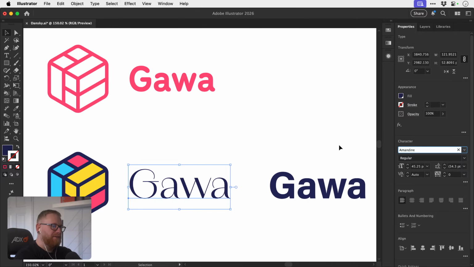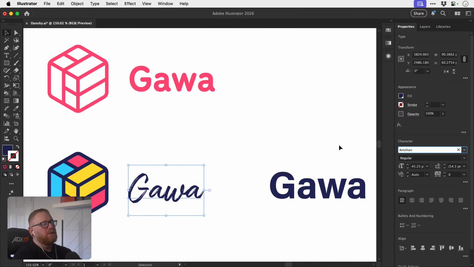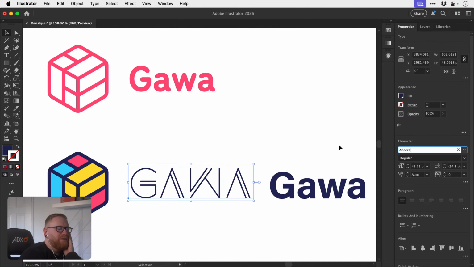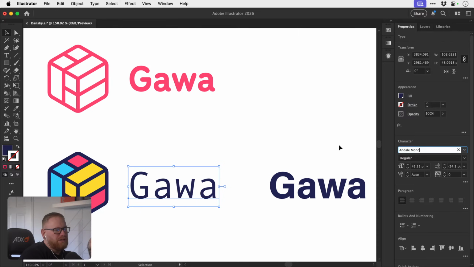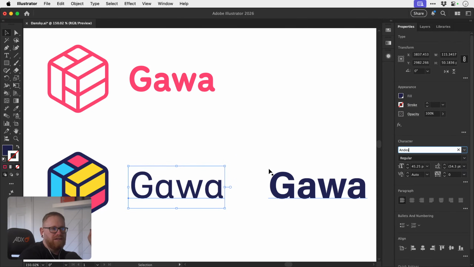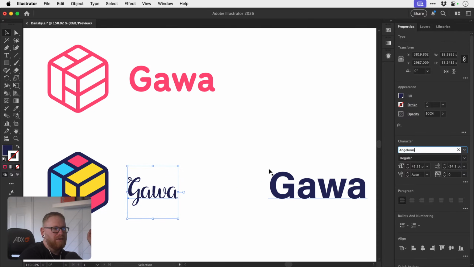So we're going for the rounded corners, not just rounded corners, like rounded elements. So the double story A here that we've got, where it goes up twice, that and the G is probably where we're going to get the curves in. I wouldn't expect the W to be curvy.